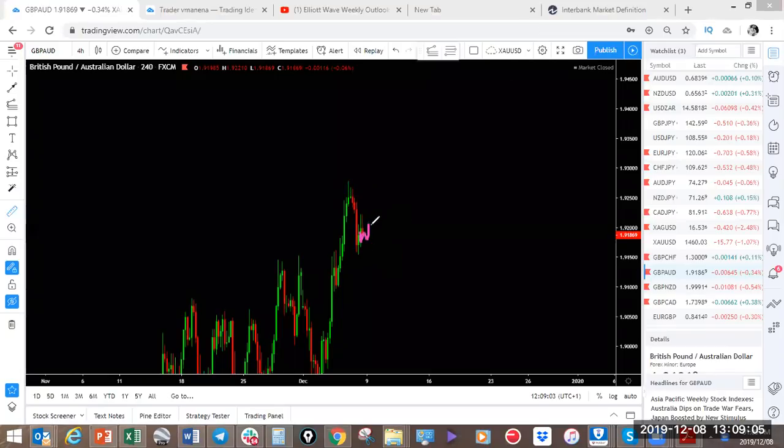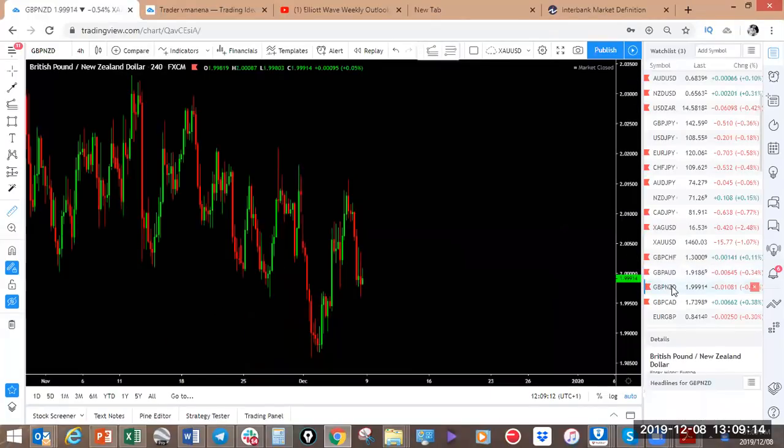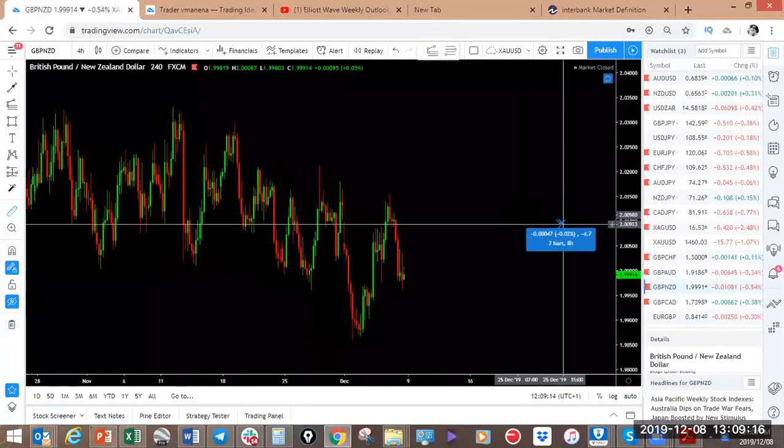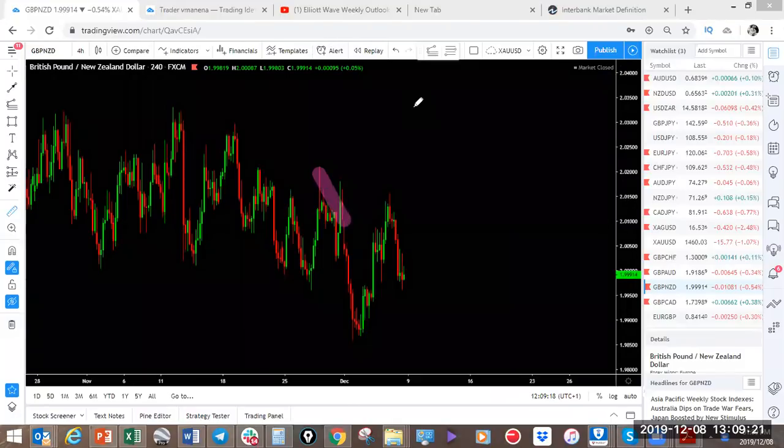For now, I'll just leave this and see if we're going to get a clear corrective structure and a move to the upside. That is pound AUD. Pound New Zealand was our trade of the week for last week. It was here, and we expected this one to have been a corrective structure and a push higher. When we saw this impulse, we thought, okay, maybe it is, but the indicators and the forecast were not showing us that structure. It was not confirming that.